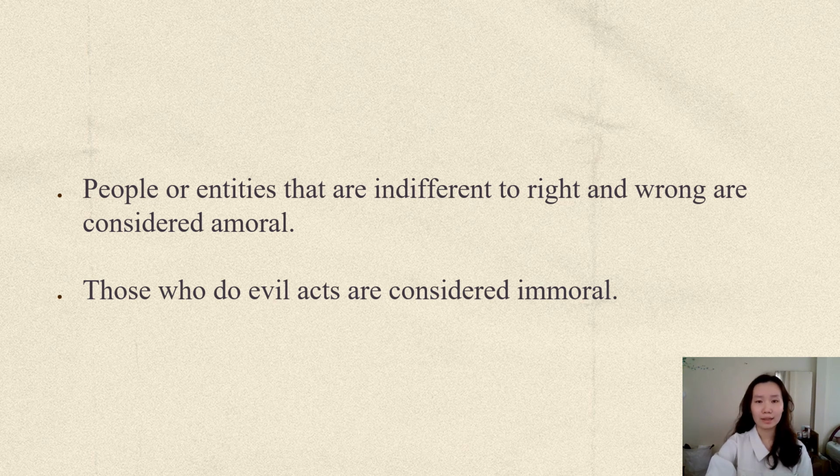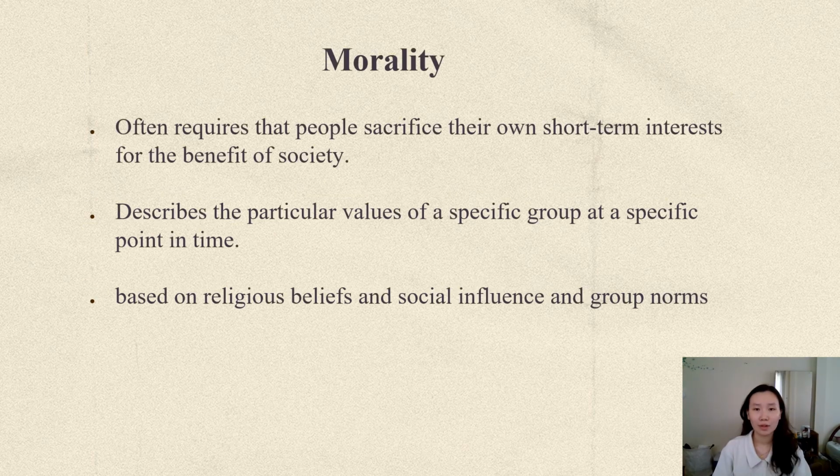People with attitudes that are indifferent to right and wrong are considered immoral. Those who do evil acts are considered immoral. Morality often requires that people sacrifice their own short-term interests for the benefit of society. Morality describes the particular values of a specified group at a specified point in time. Morality is based on religious beliefs, social influence, and group norms.